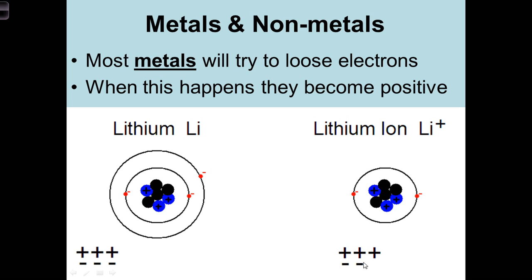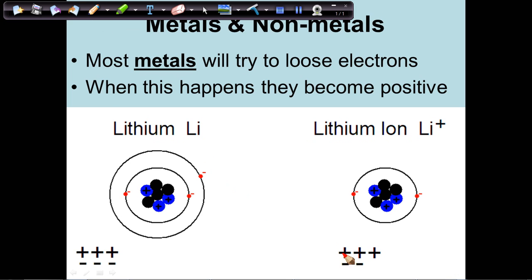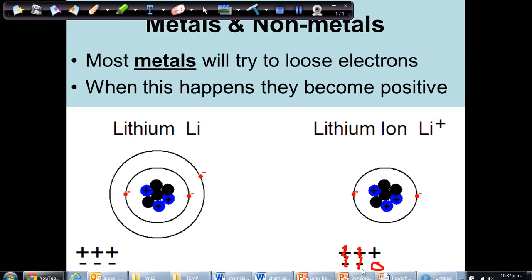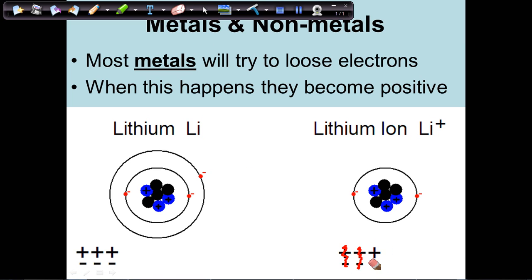So it's an uneven number. And down the bottom here you can see we've got 3 pluses and 2 minuses. So if we cancel that out, 1 plus 1 minus, those cancel out, another plus, another minus, those cancel out. I've still got a plus left over because we lost this electron. There was an electron here. But we've lost that electron, so we've got 1 plus left over. So overall, the lithium ion is positive 1, or plus. So we write it as Li plus, lithium plus.